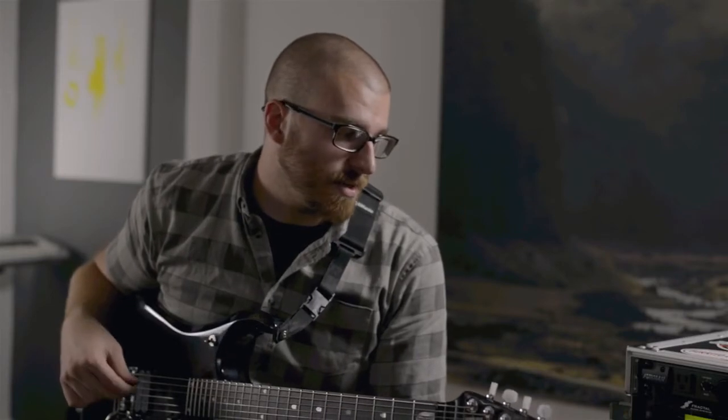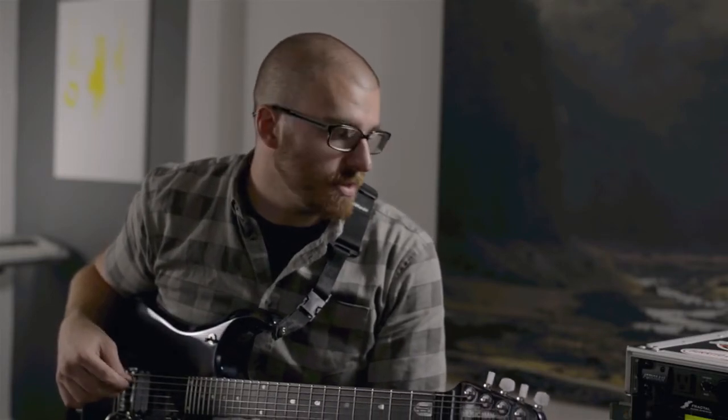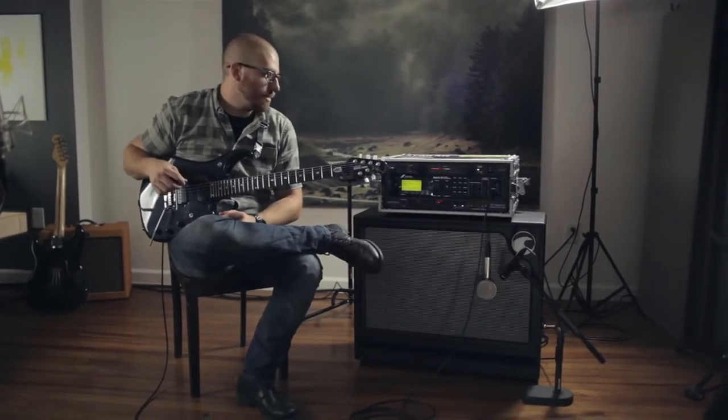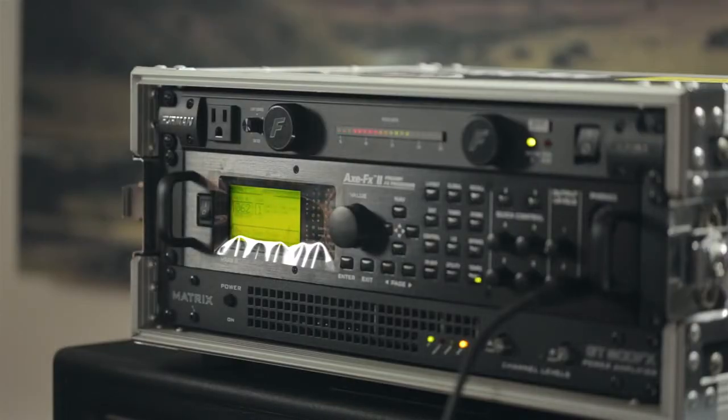So this next sound that I'm going to run you through is a clean tone. It's got a little bit of chorus, delay, and reverb on it. It's using the Texas Star Clean model, and this is what it sounds like.